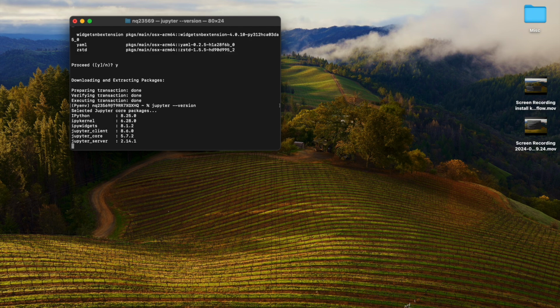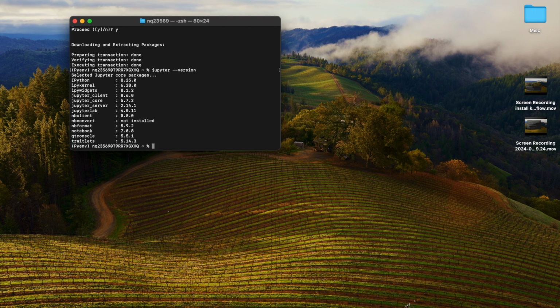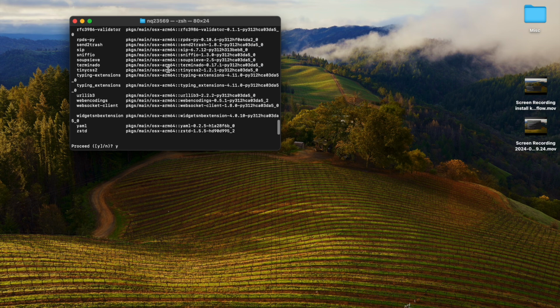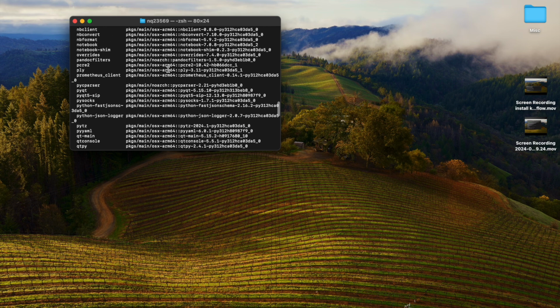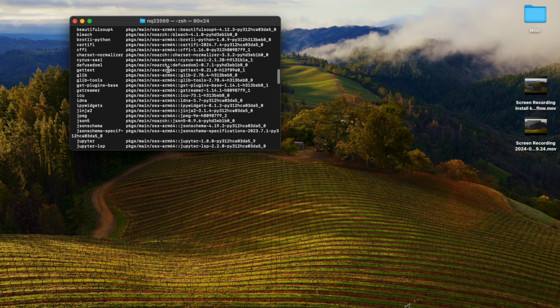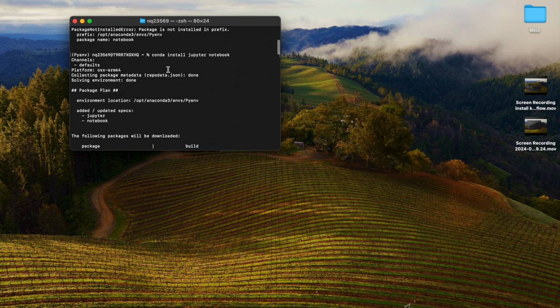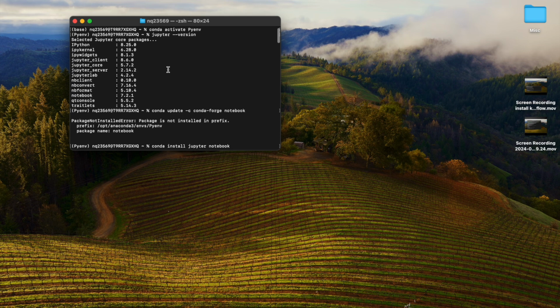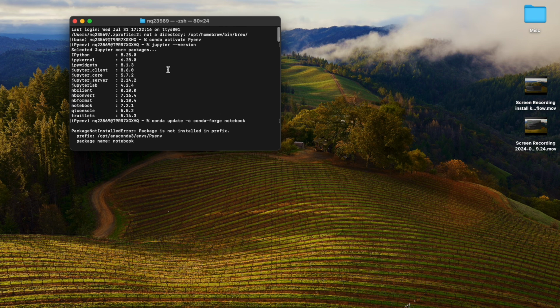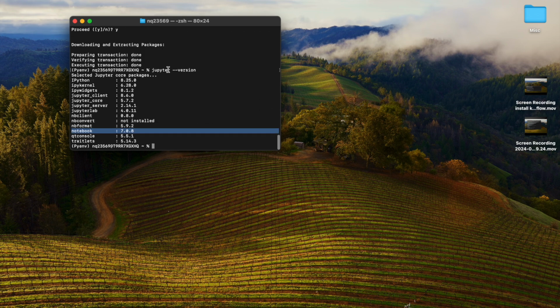If it has been altered, now you can see that it has been downgraded to 7.0.8. So before it was 7.2.1 and now it's 7.0.8.